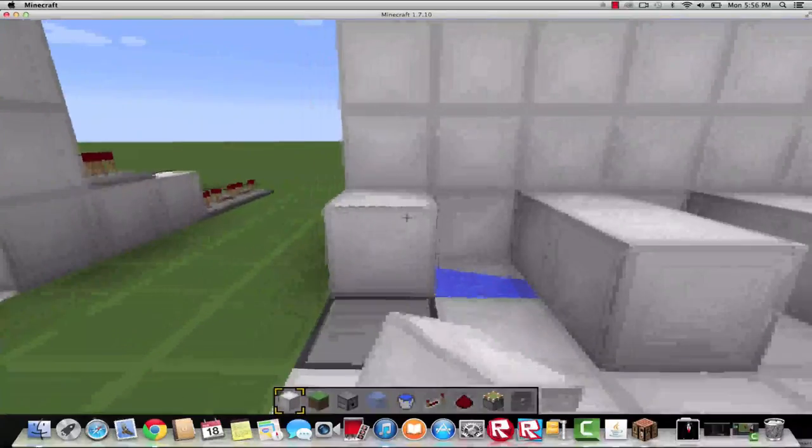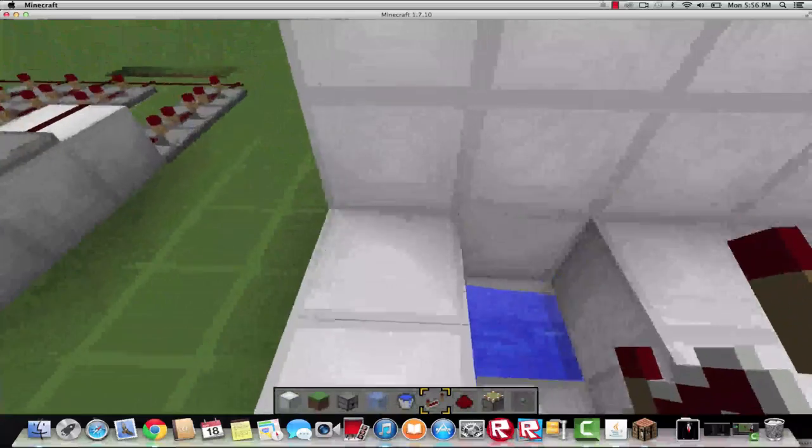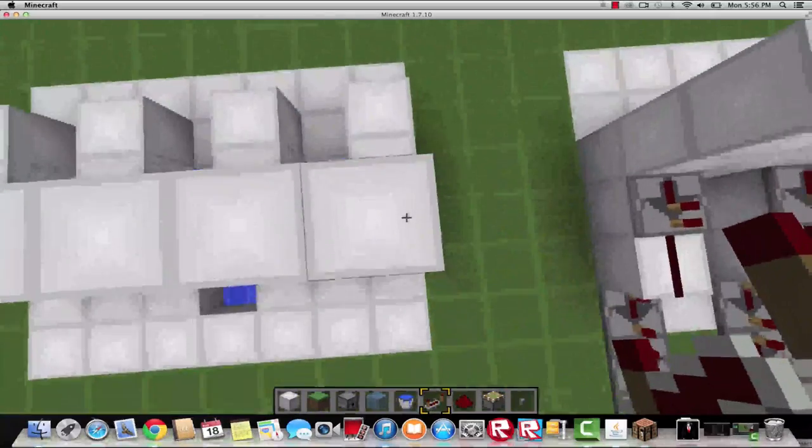Alright, after that is done, you want to do this, what I'm doing right now. Don't know how to explain it, so I'm just going to say that. And then put down some redstone repeaters about that. Make sure they're not pointing at the wall, make sure they're pointing at the grass.